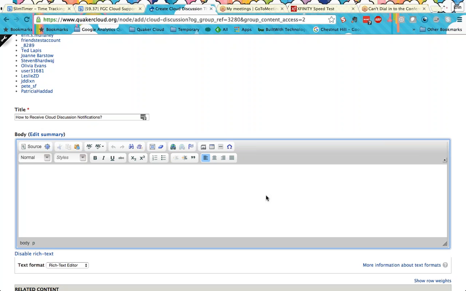I don't think that works now. You can only interact even on a public post if you have a Quaker Cloud account. So you wouldn't be able to do it otherwise. Yeah, we have public comments disabled and everything.